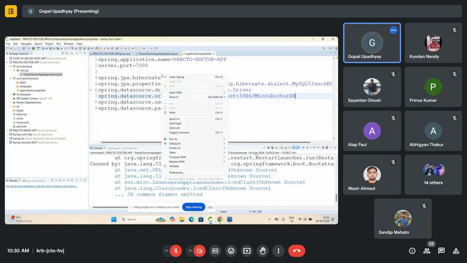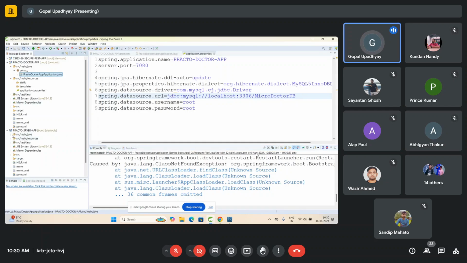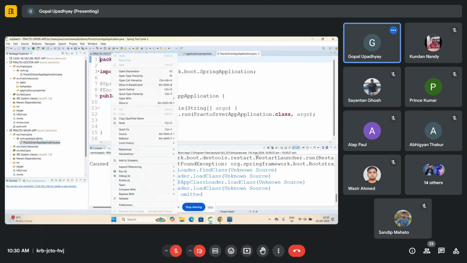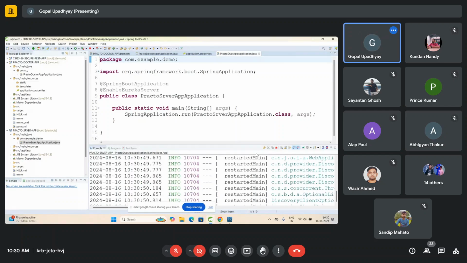Let me terminate this once. First I'm going to run the server app. So the server will start first.